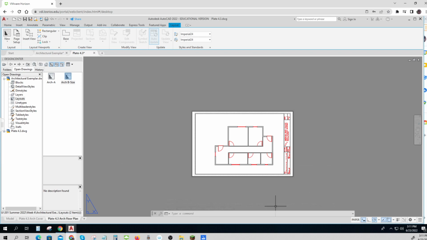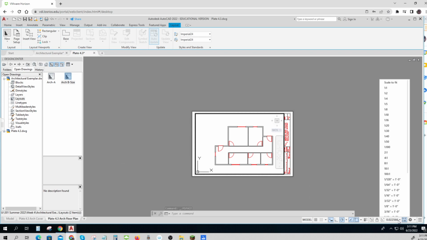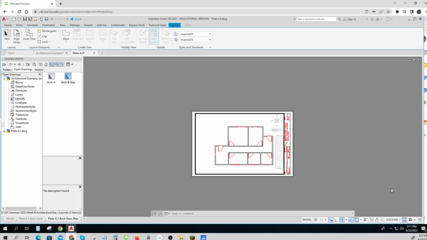And then it shows up, but I don't know the scale, and I need a normal scale, and I think 1/4 inch equals 1 foot works, but we'll see. To be able to scale this viewport, I have to click it from paper down on this lower right bar, paper to model. And then my viewports show up. So let's try 1/4 inch measured on my piece of paper is 1 foot in the real world. That looks pretty good. It's going to give me room for my dimensions.